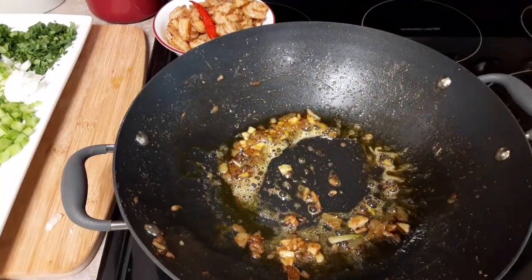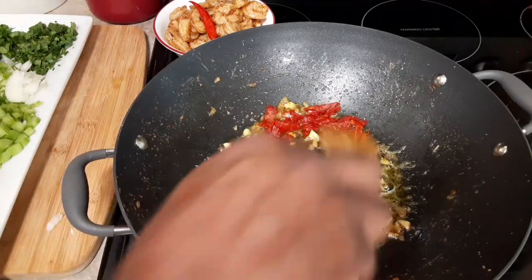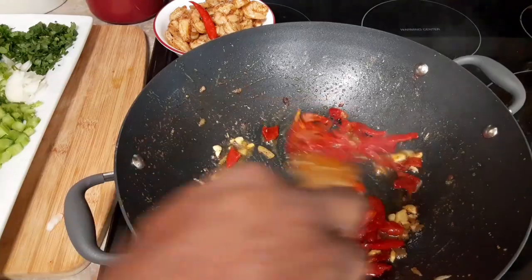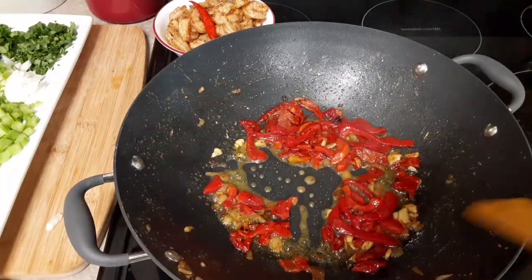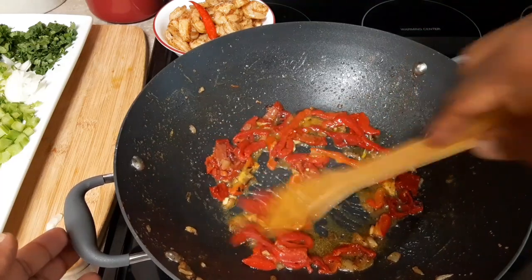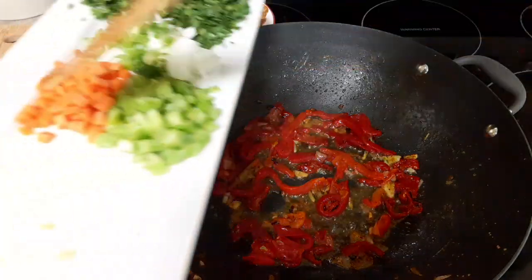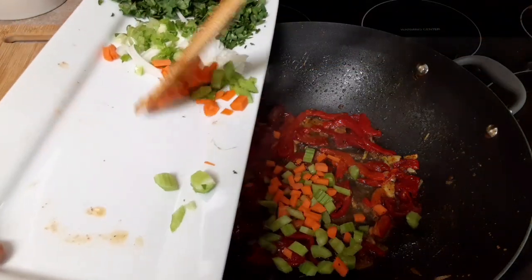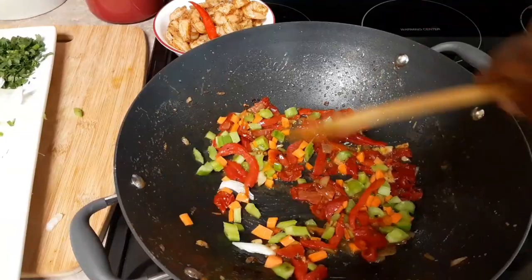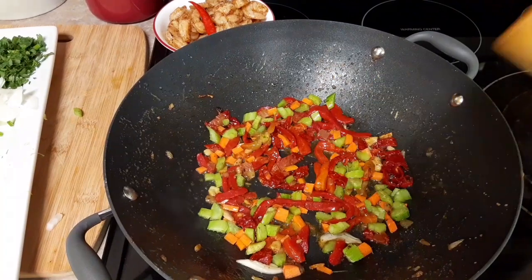As you can see, I did not clean the pan. I'm using the same juice that's in there to cook the sun-dried tomato and the red bell pepper. Let it rehydrate in this oil, bring it back up to life. Now these also have some salt in them, that's why I did not add a lot of salt to my dish. As you go along, you can taste it at the end — do I need more salt? But for now, I did not have to add any more salt.